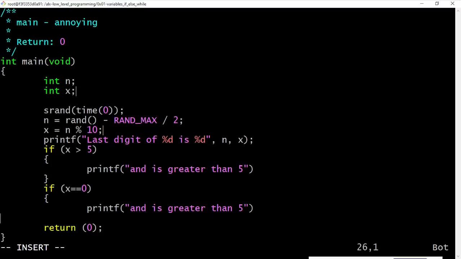We are now going to print "and is 0". So this side now should make sense.